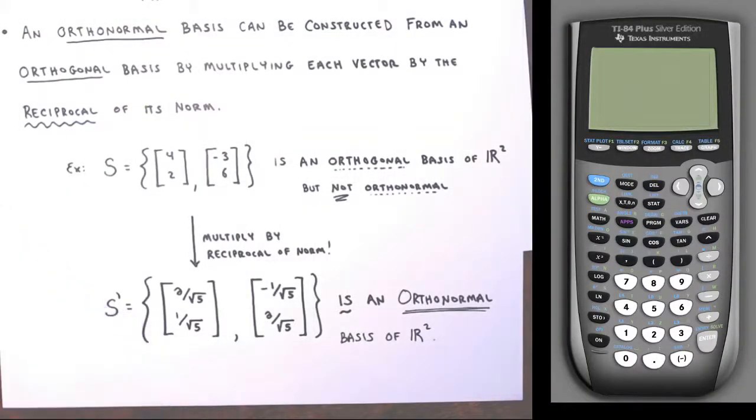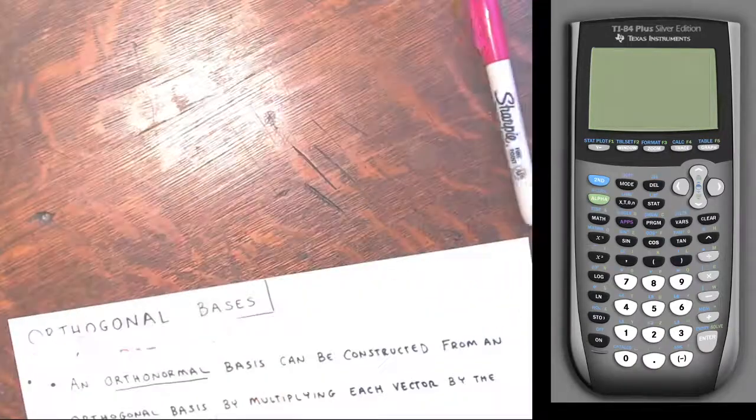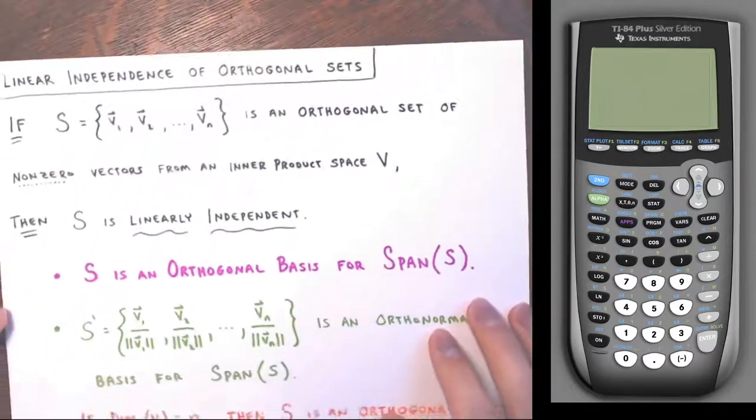All right. Okay. Now, for the examples in this video, the ones that I'm actually going to work out, I'm going to want to show that a given set of vectors is an orthogonal basis of a certain inner product space. So I'll need some results. I need some theorems to help me out. I'm not going to write out the proofs of these theorems, that's not the point of this video. But I do have some important results regarding orthogonal sets and orthonormal sets right here.